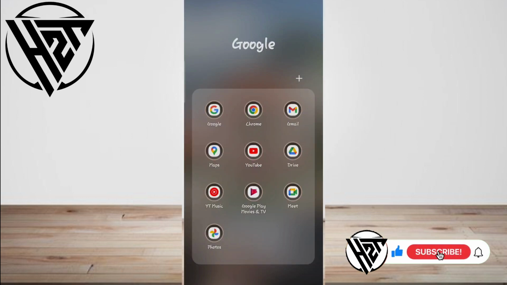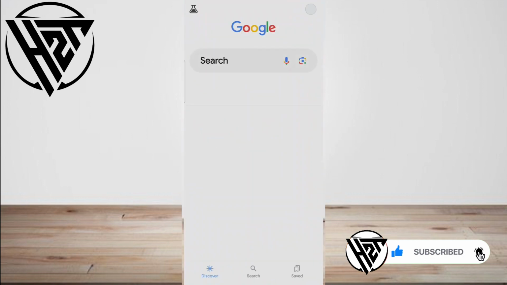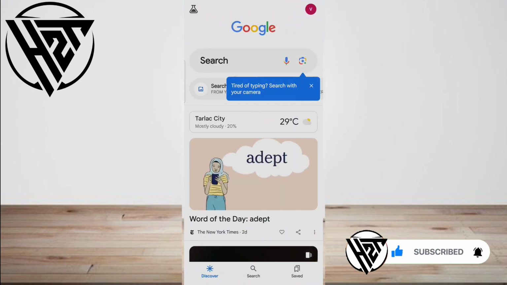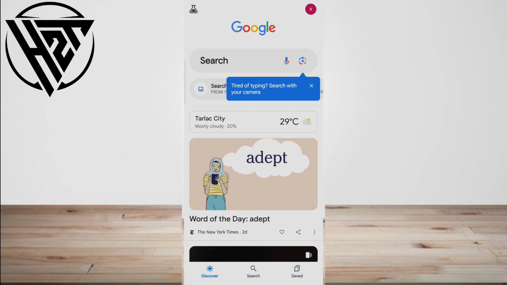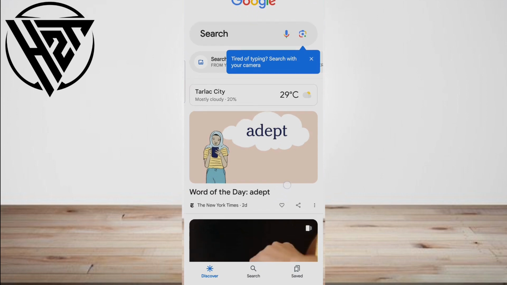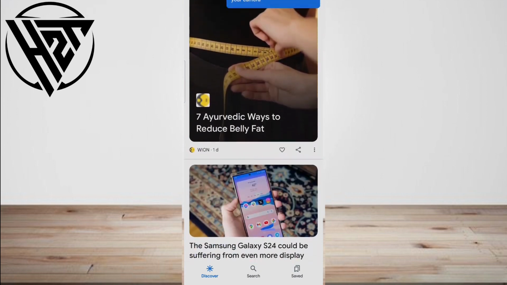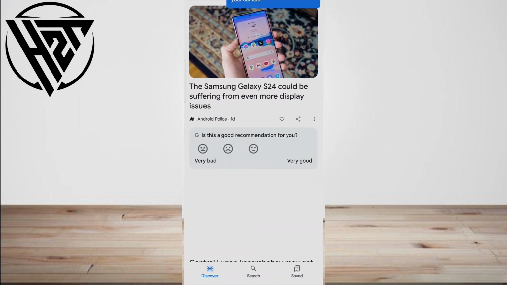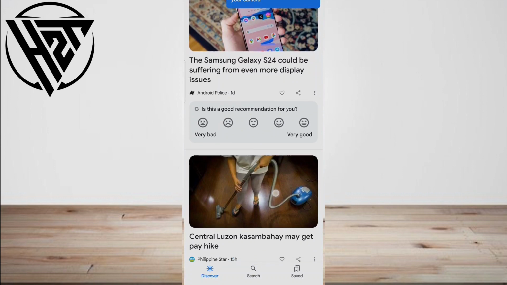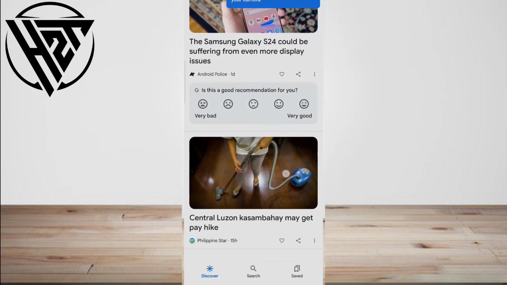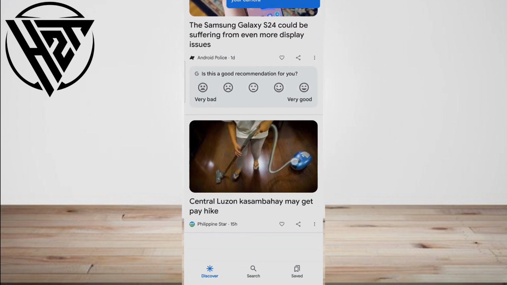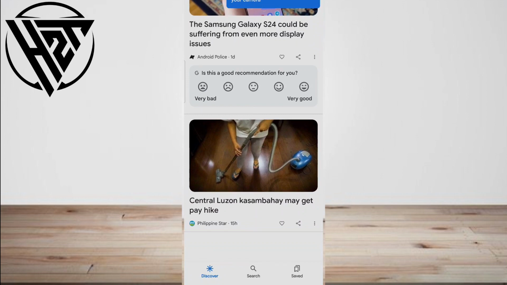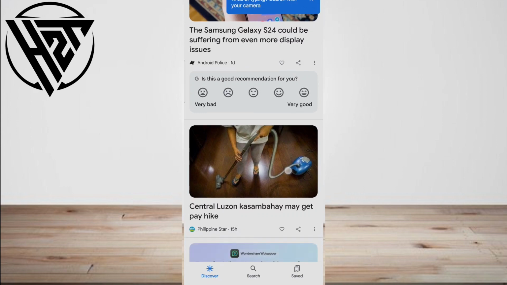Today I'm going to show you how to use the Google Assistant driving mode on Android. The quickest way to activate Google Assistant driving mode is to use a voice command. Summon the Google Assistant on your phone by saying "Hey Google" or "Okay Google" wake words, and then say "Let's drive" when the Google Assistant shows up. After the driving mode turns on, you can start using it.